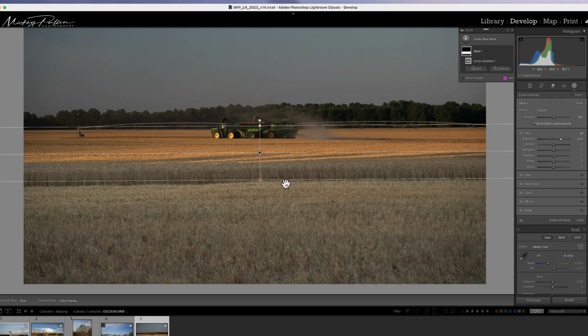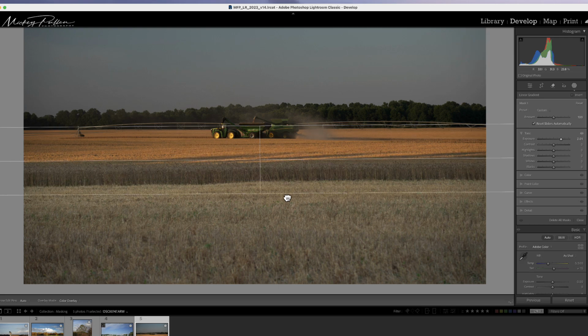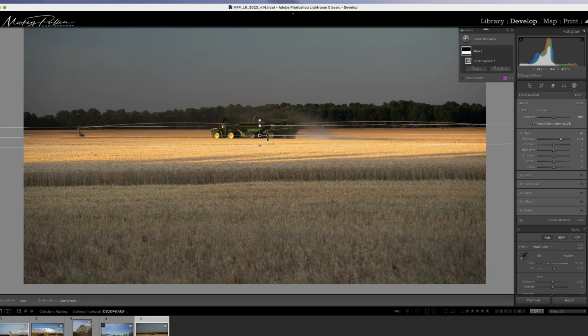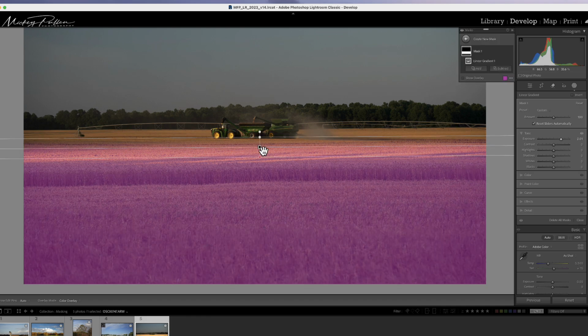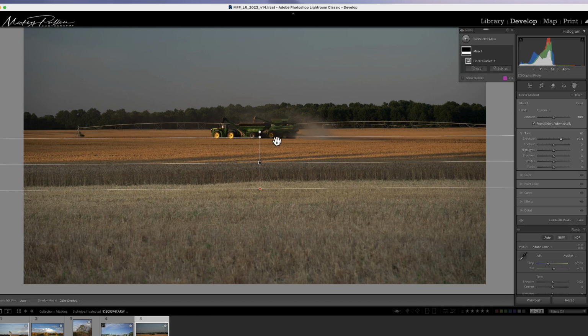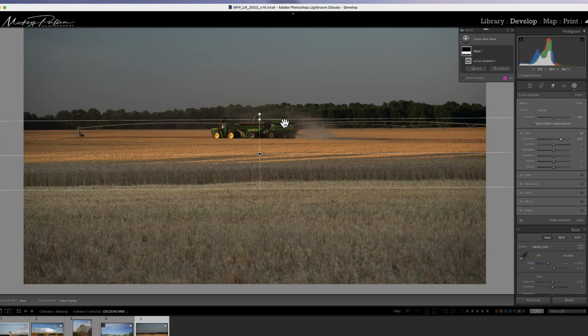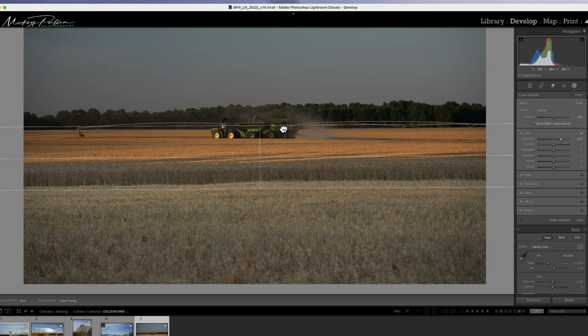Now you can change this gradient by grabbing either line, the bottom line or the top line, and dragging it further down or further up. By dragging it down, you make your gradient softer, meaning that the change is much more gradual. But by moving it up, the change is much more drastic, as you can see. You could do the same thing with the upper line by dragging it, or either way, to make the feather of your gradient a little smaller or a little tighter, which makes it a much more drastic change.